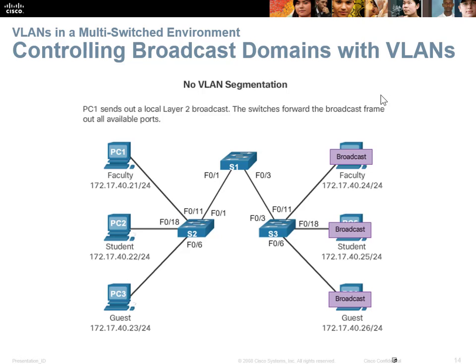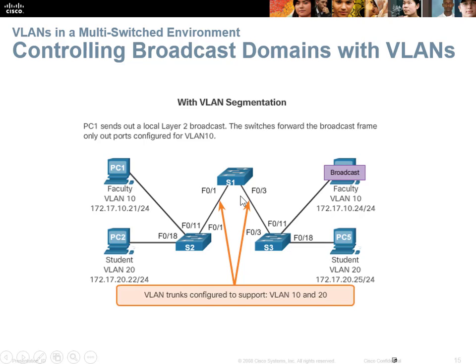Controlling broadcast domains. What this does is this allows you, even though a switch does not create a broadcast domain, because you're using VLANs. VLANs are broadcast domains. So if you don't have a VLAN, everybody sees everybody else. If you create a VLAN, it now separates it between faculty, student, and guest. It's just another way of managing your computer network without having to buy more equipment or update.